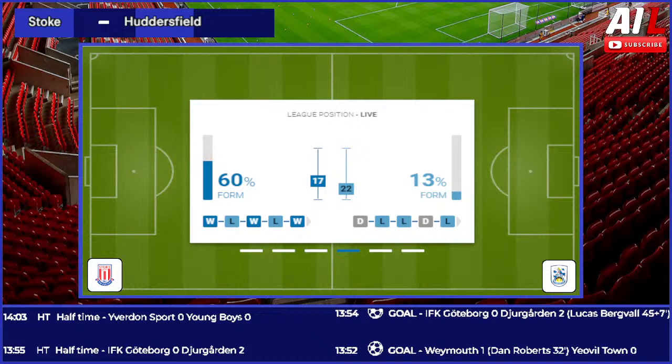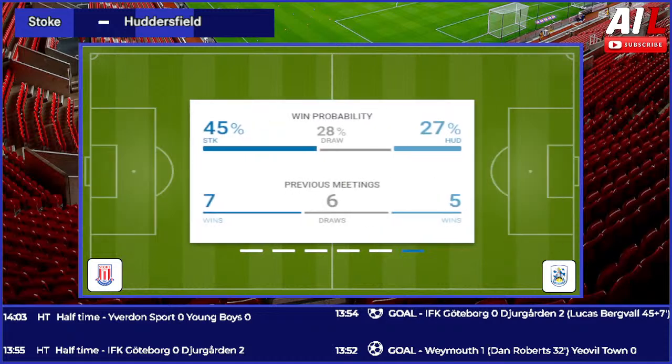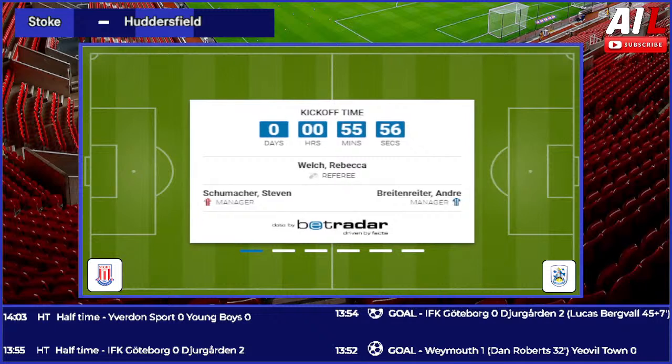They get the ball into the feet at the penalty spot with his back to goal — it should be a case of holding it, trying to get a shot off. Duffy played it back out of the box which slowed everything down. He's full of confidence and in great form — try and roll the defender and get a shot off. Passing it back out of the box was a really poor decision from Josh Sargent.